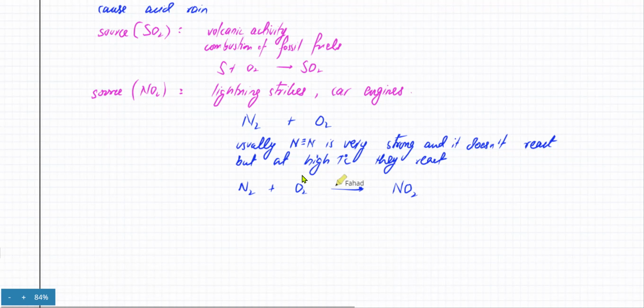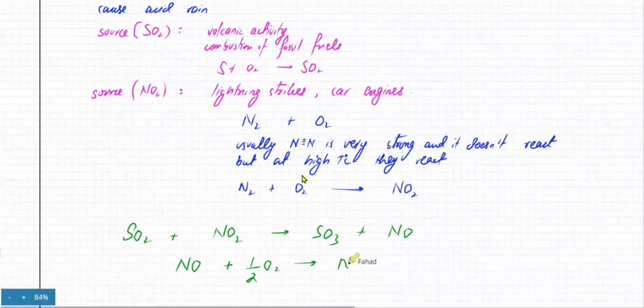Then, what happens to these two gases? They end up reacting with each other. SO2 ends up reacting with NO2, and they produce SO3 and nitrogen monoxide. Or then, the nitrogen monoxide gets oxidized in air back again. So NO2 acts as an oxidizing agent. Oxidize means that it adds oxygen. The SO2 ends up getting oxygens and ends up forming SO3. Okay.